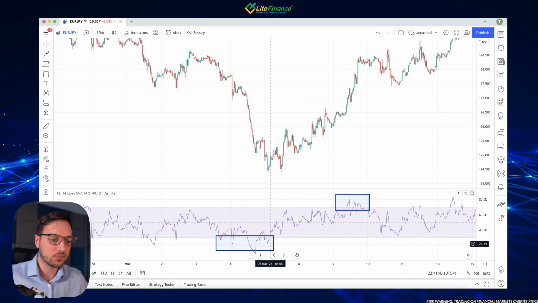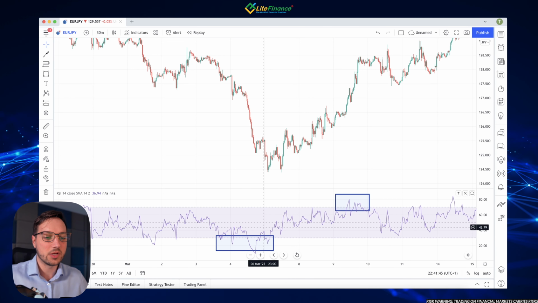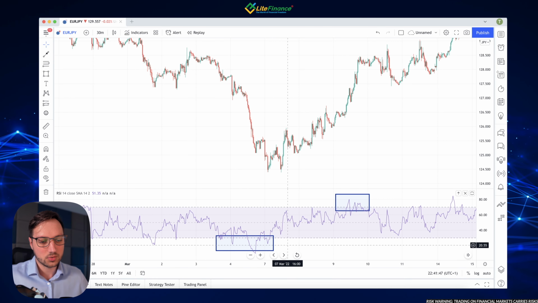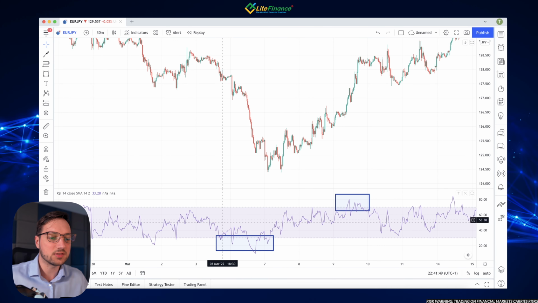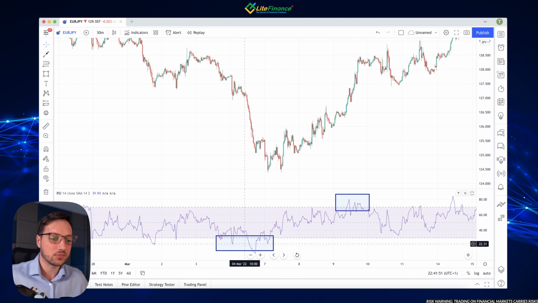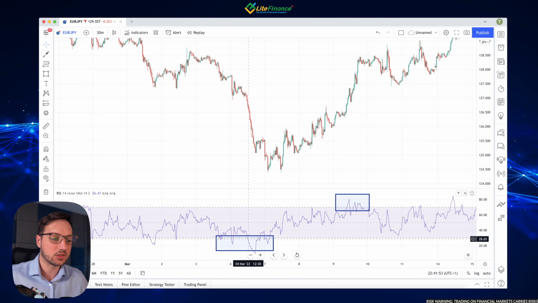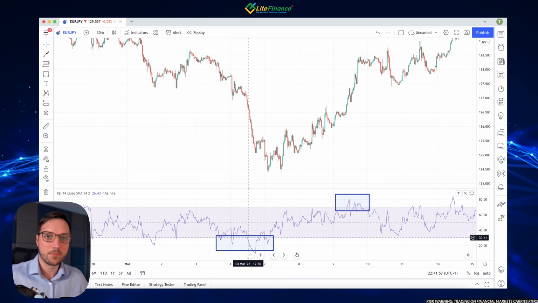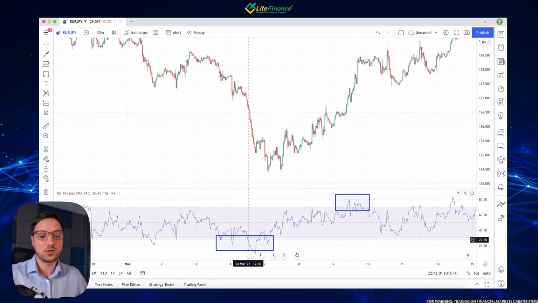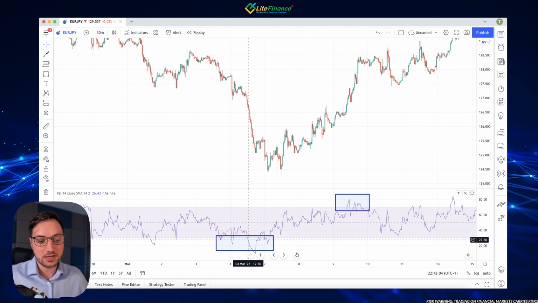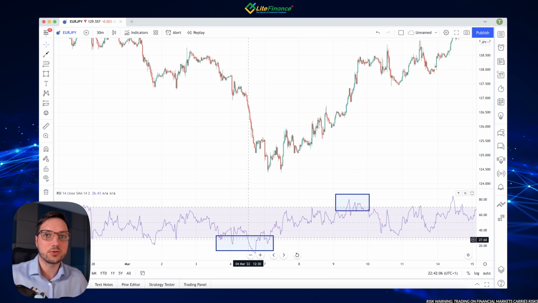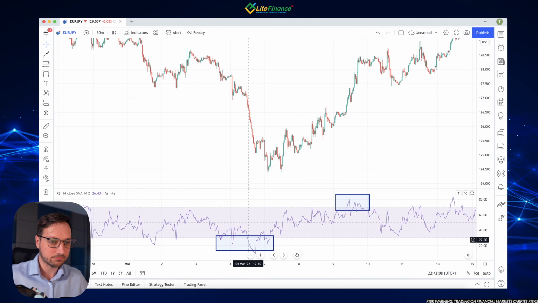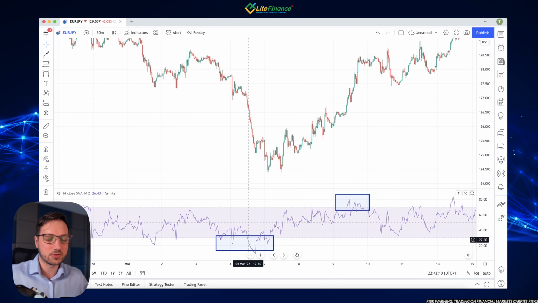The same thing applies to the oversold zone, which means when the price goes down, the RSI indicates to us that it crossed the 30 line to the downside. It indicates that the price is currently oversold, and most likely soon it will reverse in the opposite direction. So that is the standard interpretation of the RSI signals.